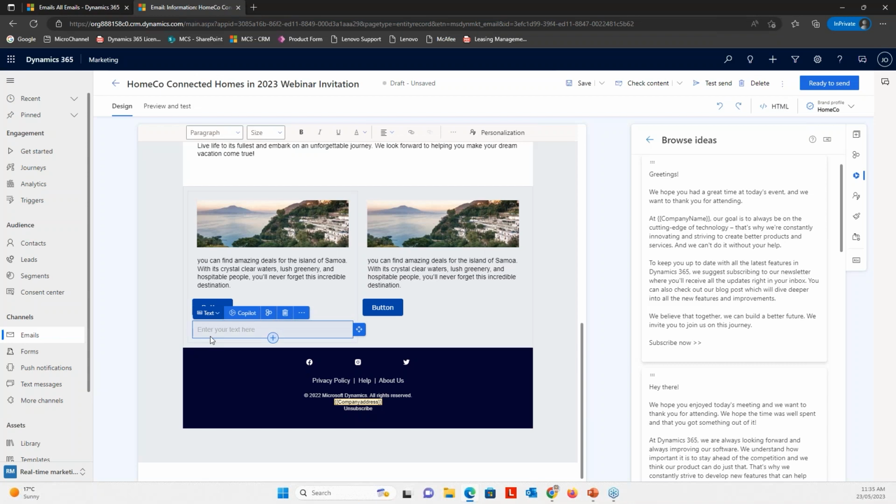So really giving you great tools to be able to very easily write content for emails and to construct those, so you're not having to sit around a table and wordsmith a lot of different content. You can get Copilot within marketing to actually create that content.